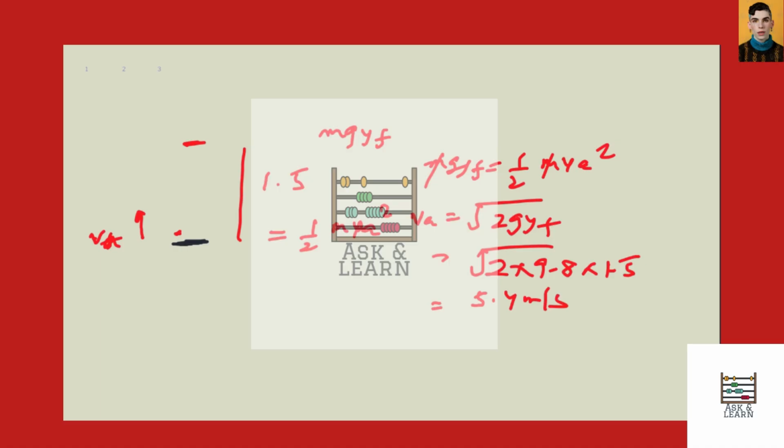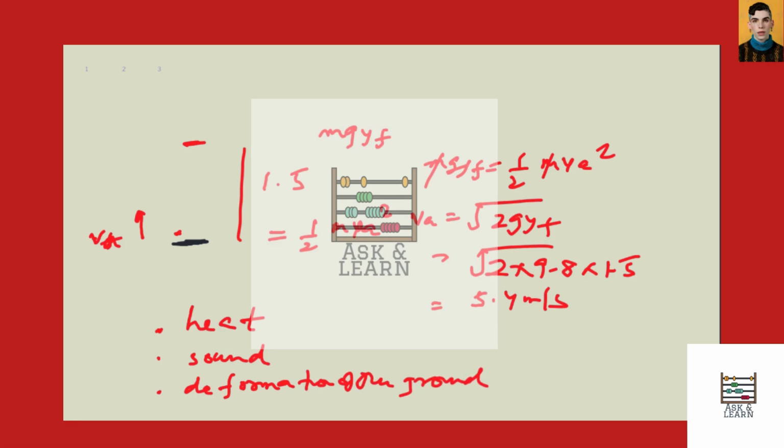Well, there is energy lost in this whole process. The energy lost when the ball bounces appears as heat, because the temperature of the ball and the ground would have increased slightly after the bounce. Some energy may have been lost as sound waves, and some may have been lost due to non-elastic deformation, the deformation of the ground. So these are the three ways in which the lost energy appears.